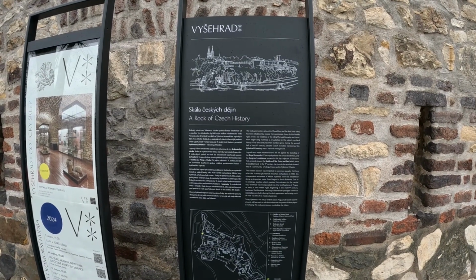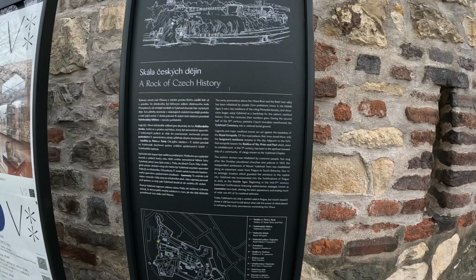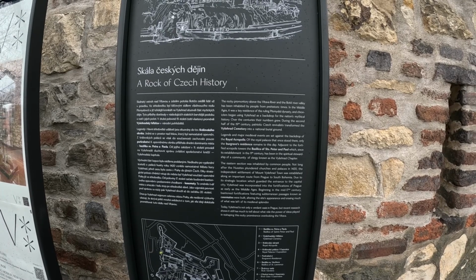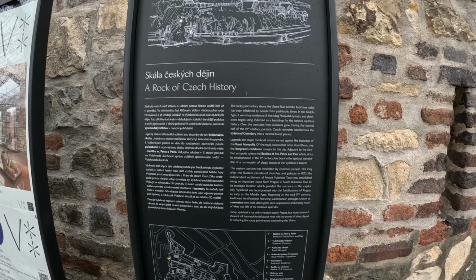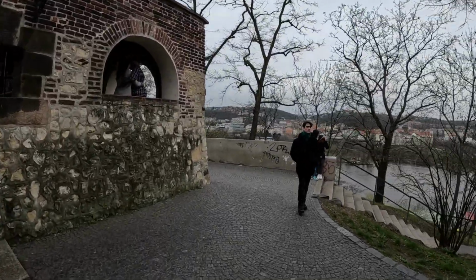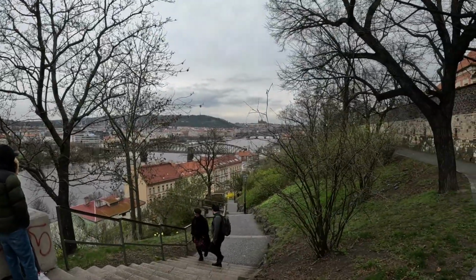So we're up at the top of this place whose name I cannot say. I'm going to go with Vysehrad this time, but it has a long history apparently. Old castle, place where the royals used to live, part of the fortifications of the capital, and we're not entirely sure what's here, but we're going to go and have a look around. If I spin around, the entrance is just there, we're heading through it shortly. If I come over here we do have another excellent view out across the river and the castle in the distance.